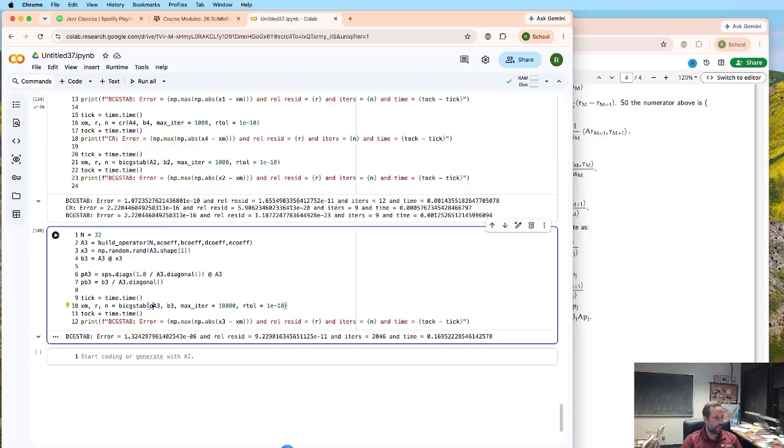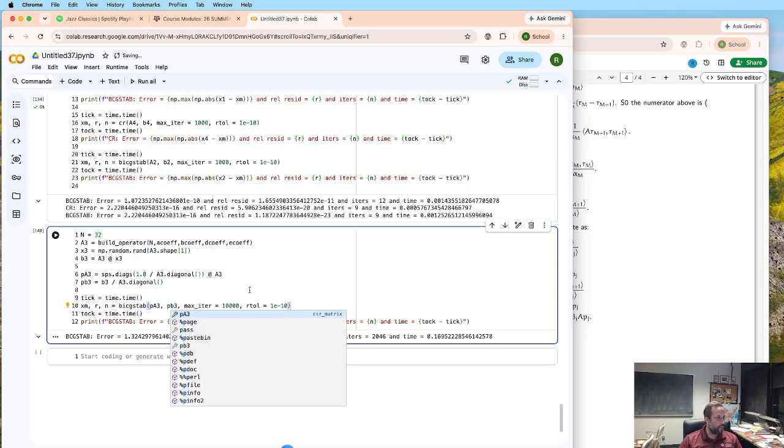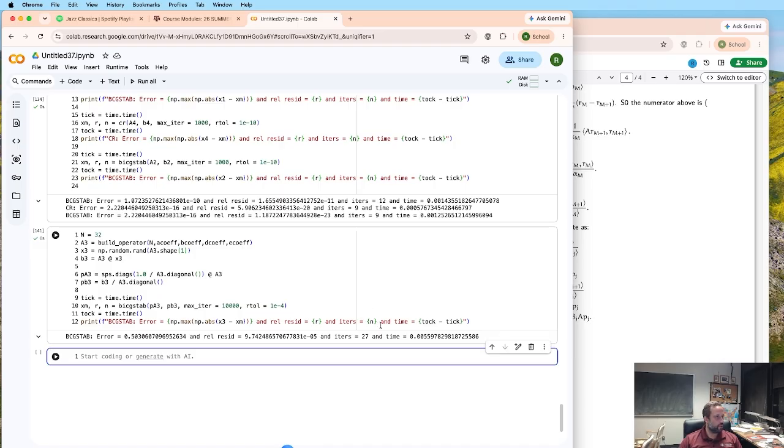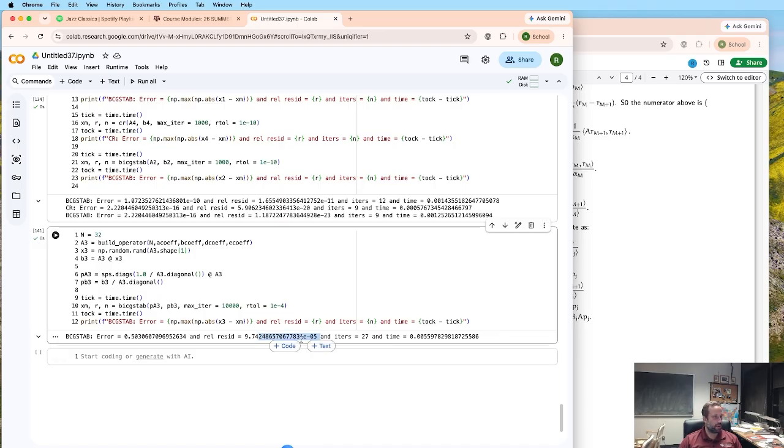We're going to come down here. What I'm going to do is make this tolerance a little bit smaller because I want to illustrate something. This is not going to work out as well as we want it to. Notice that the relative error is on the order of 10 to the minus 5, but the absolute error between the solution and the approximate solution is only 0.5. Well, what's going on here?